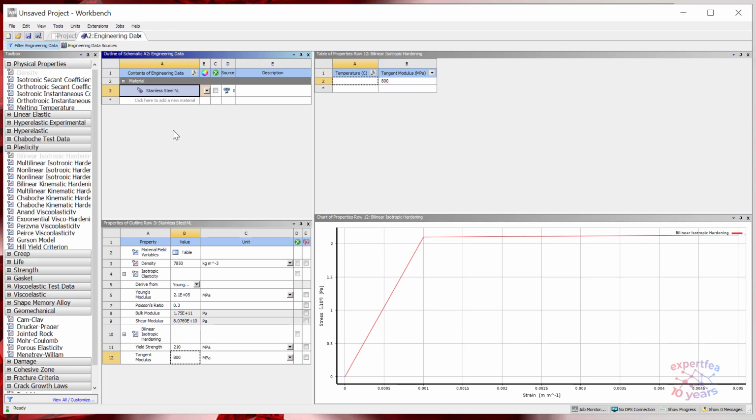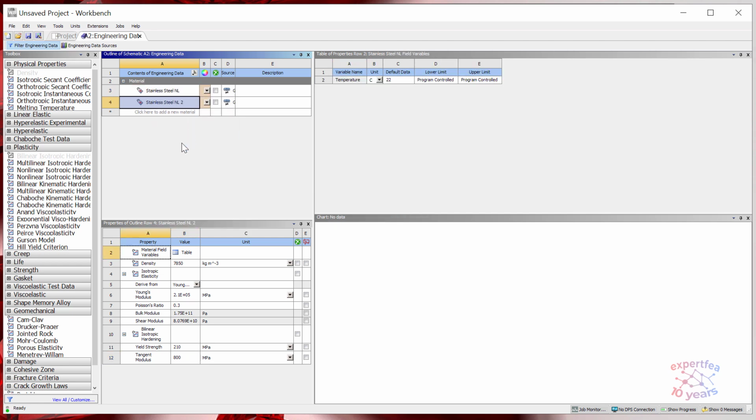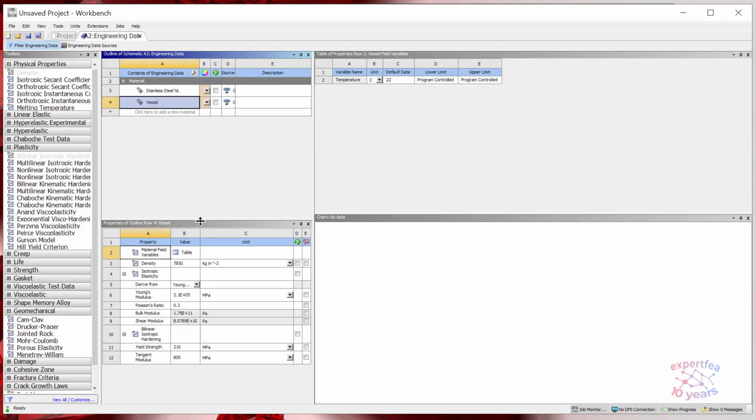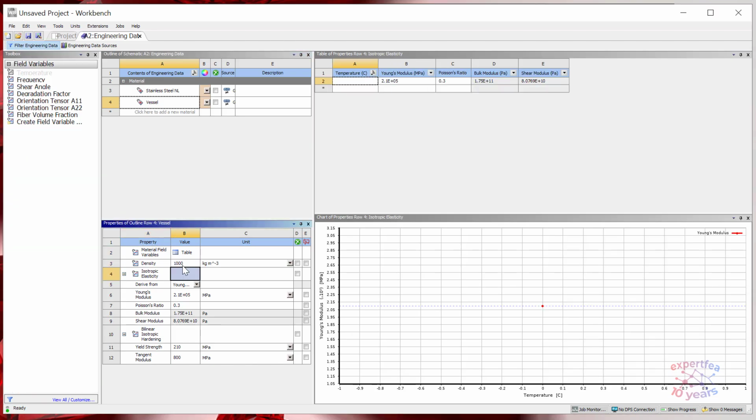Let's duplicate it and create the material for the blood vessel. We don't know now which one is it, artery, vein, capillary. It's not important for the moment. So let's define here 1000 kilogram per cubic meter.